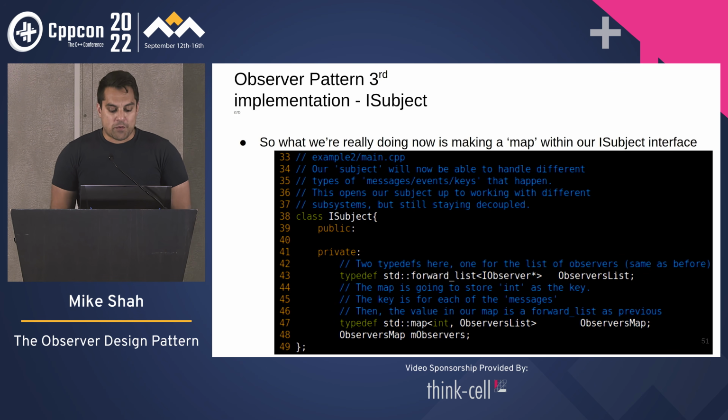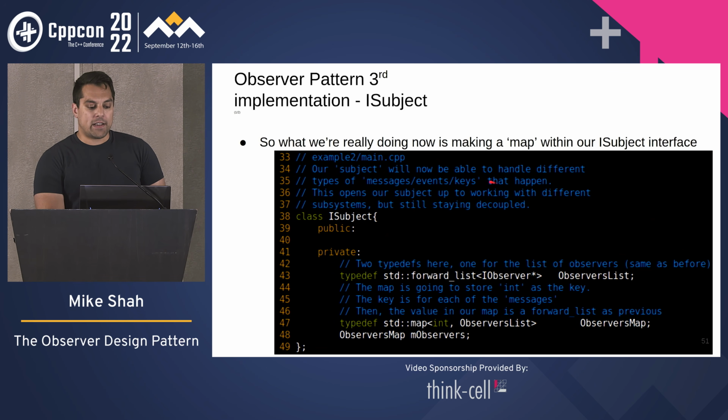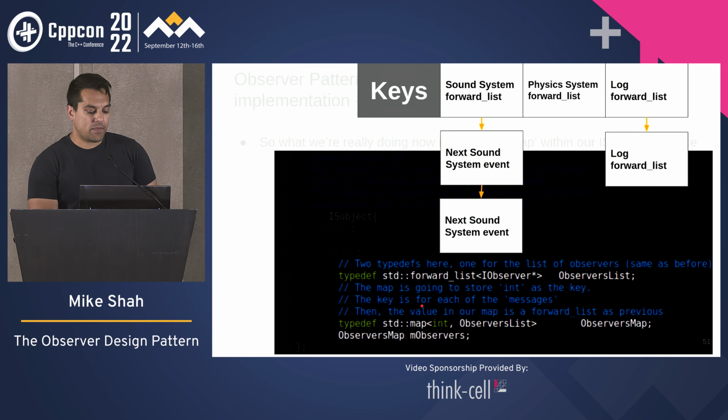And here's where we'll start with our actual interface. Again, there can be multiple ways to do this, but what I've got for our interface here is I really want a map that can handle the different types of events for a particular subject. Again, we'll have something that looks like this. I'll highlight it at the bottom.